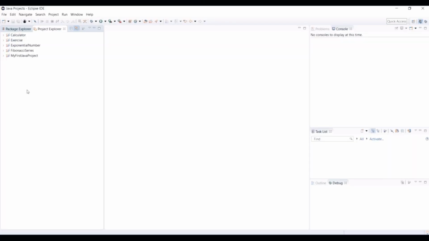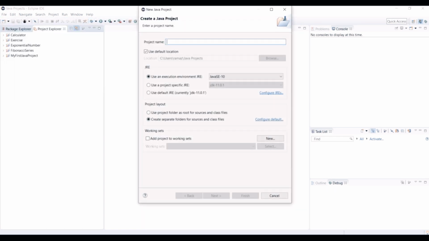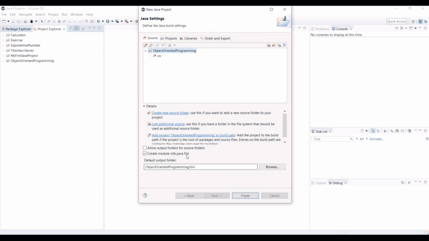So let's show you some visual examples about working with constructors. First, let's create a new Java project. And we can specify the project name as object-oriented. Now don't bother changing the other options and just click the Next button.